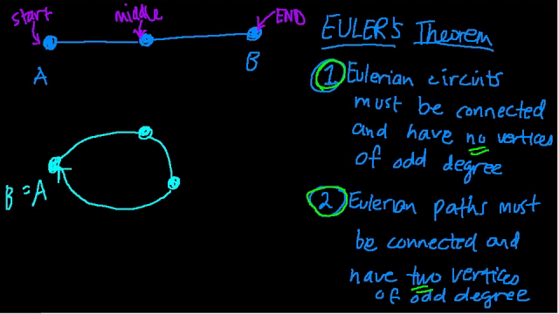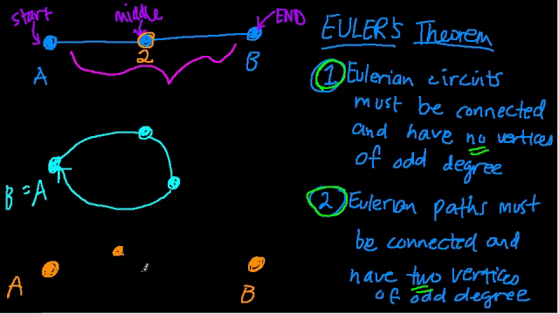So, how do we do that? Well, the first thing we're going to do is we're going to analyze the middle. Not so much the start and the end, but what must happen in the middle. So, let's say we're starting at A, and to get to B, we have to cross some type of path. And if you look here, notice how this middle vertex has a degree of two, and the idea is that every vertex in the middle, no matter how we really design this graph, and we can make it very complicated, but really what you have to do for every vertex is you have to come into the vertex, and then you have to leave the vertex.